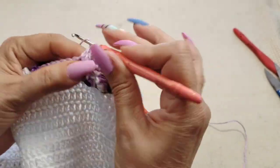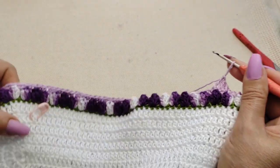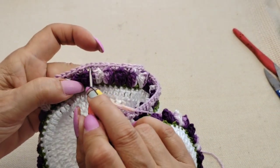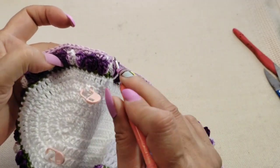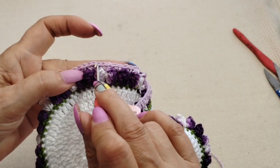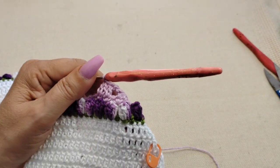I'll meet you at the increase. So where we have that increase. Okay, so we're always skipping 1 until I get here to the increase where we had done those 3 singles. Okay, because it has to change a bit.